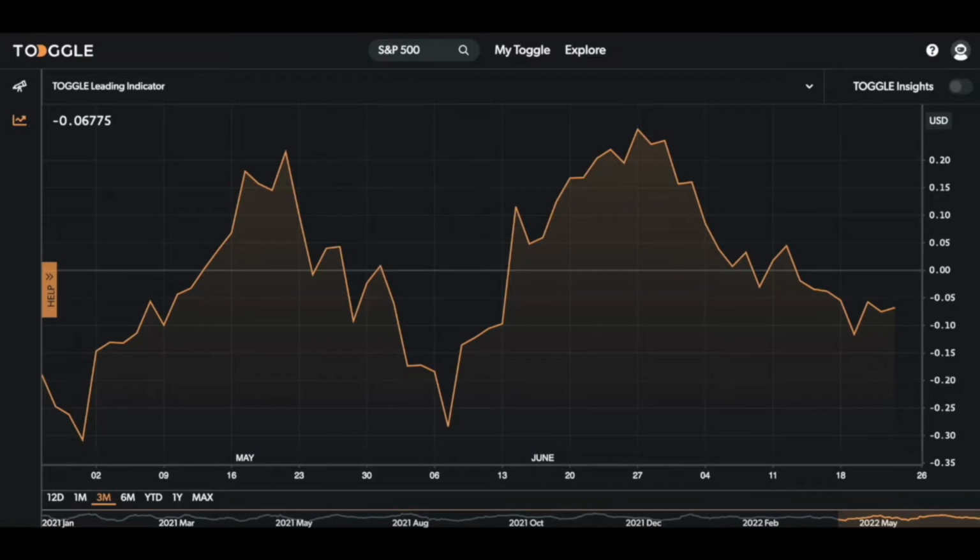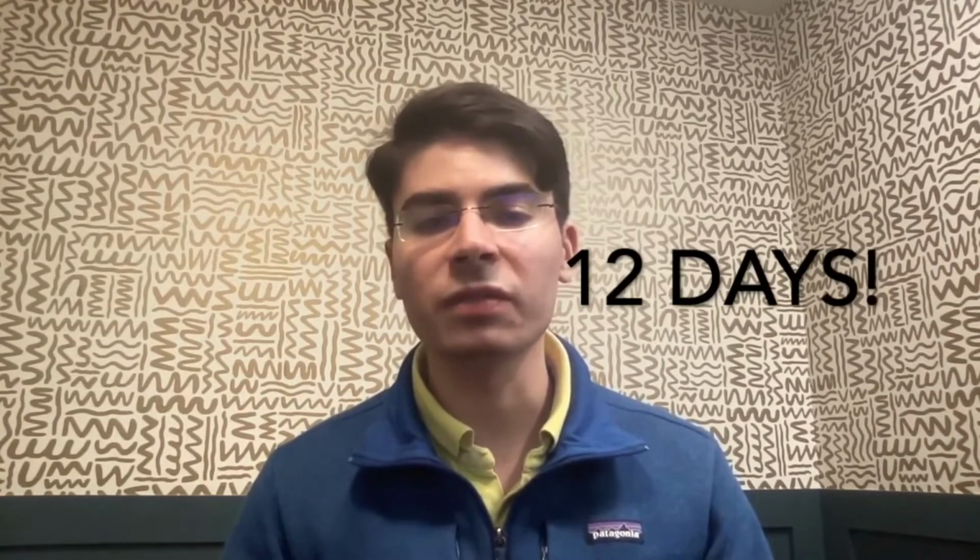The TLI is simply a normalized ratio of all US bullish insights to bearish insights generated that day, with a range of -1 to +1. We have found that when it crosses the critical thresholds of plus or minus 0.15, the TLI leads the S&P 500's direction by 12 days.